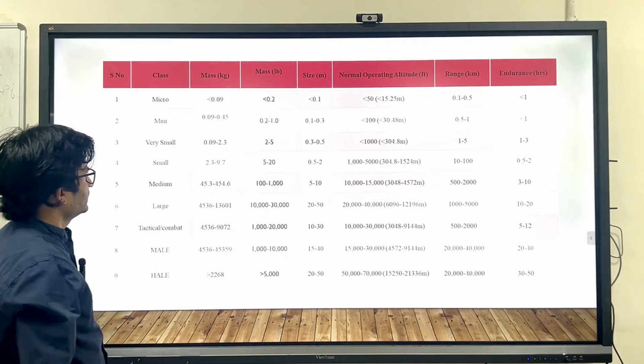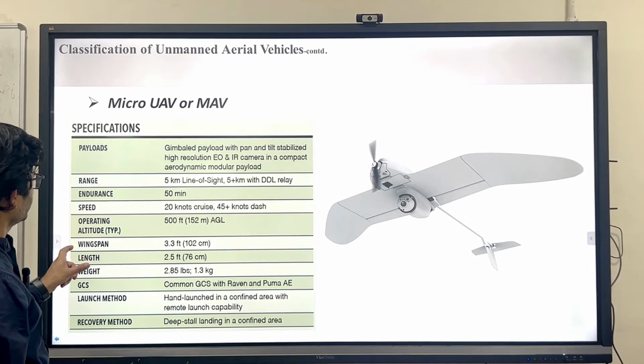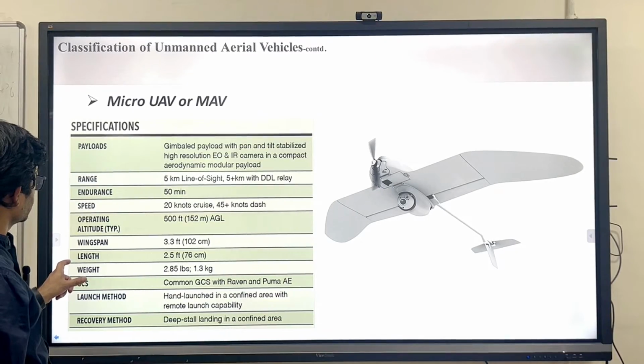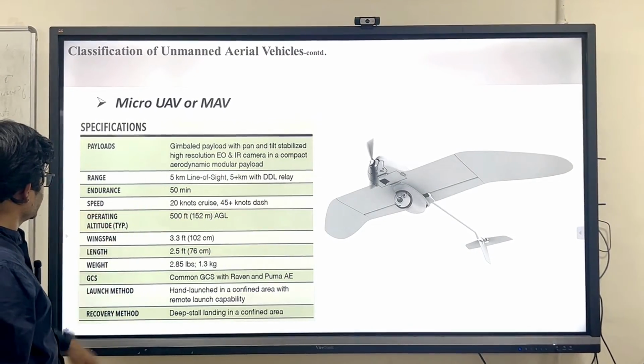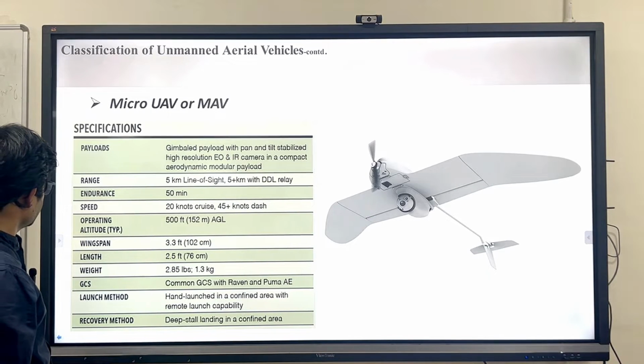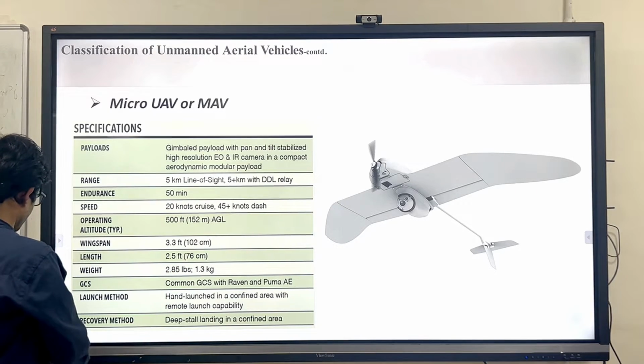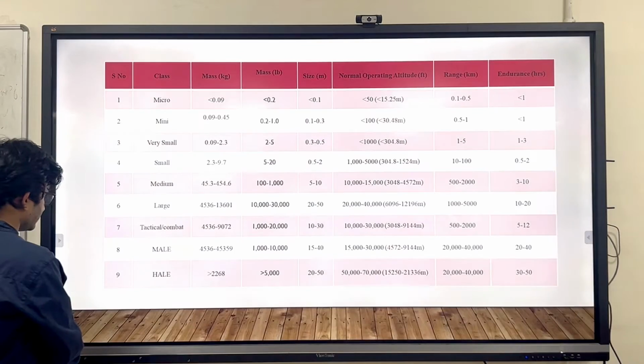This comes under both micro and mini UAV, you can say. The endurance is less than 50 minutes, right? And weight is how much? Weight is 1.3 kg.